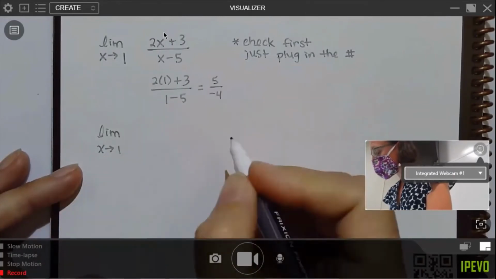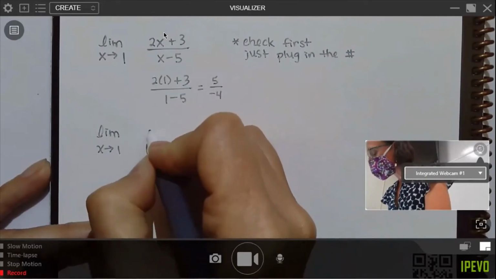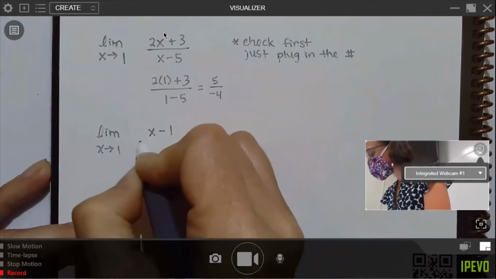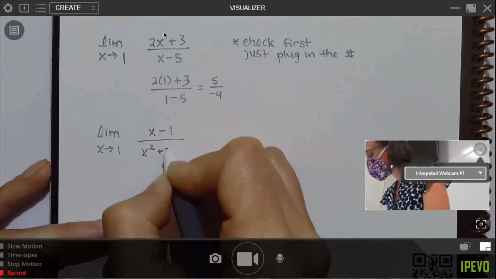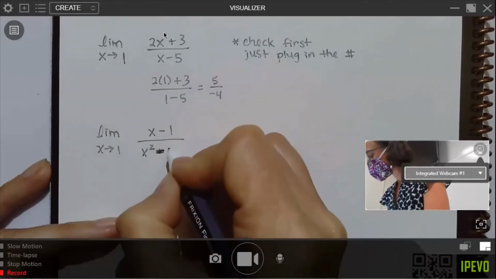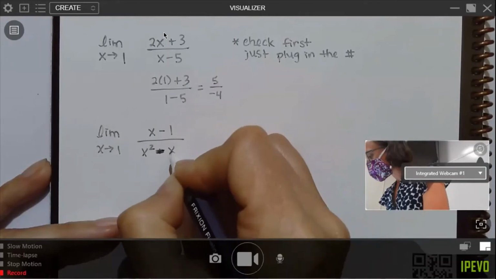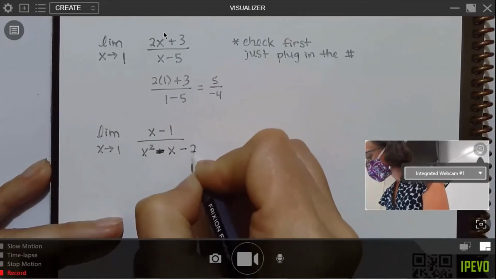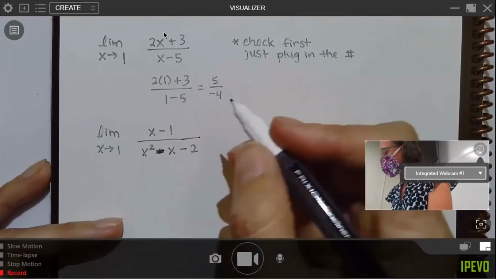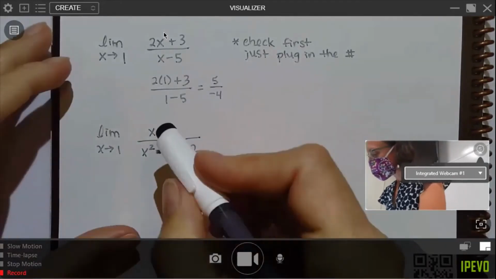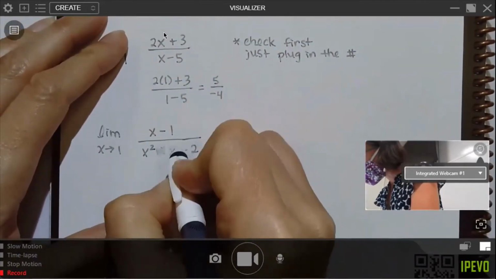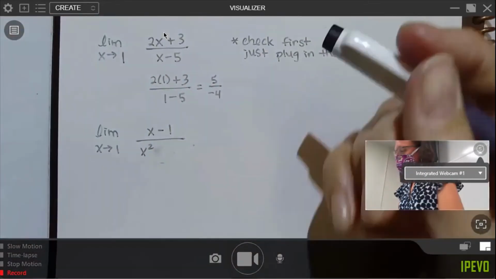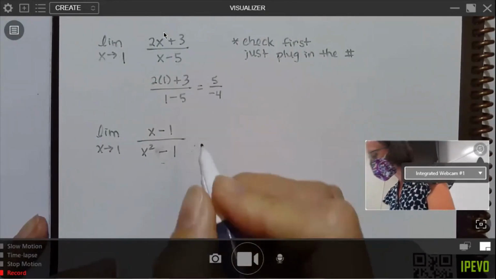Let's look at the limit as x approaches 1 of x minus 1 over x squared minus... that's not what I meant. I'm just having a moment here. Let me fix this and make it easy on myself, and then I'll give us a slightly messier one. I'm going to keep life real simple and just do that.